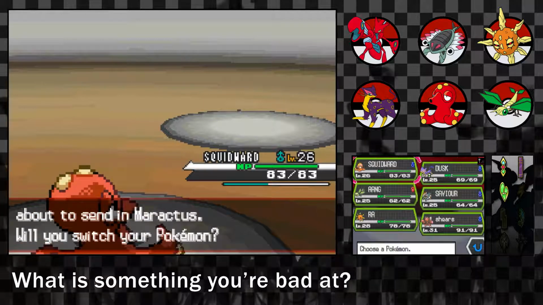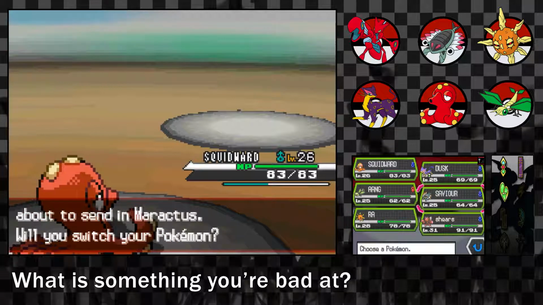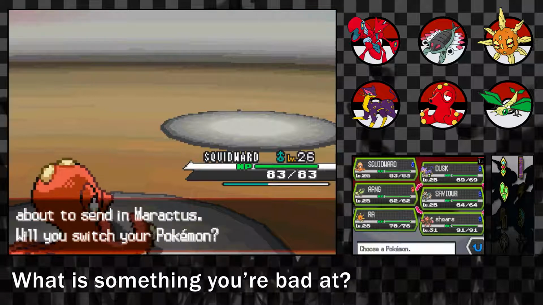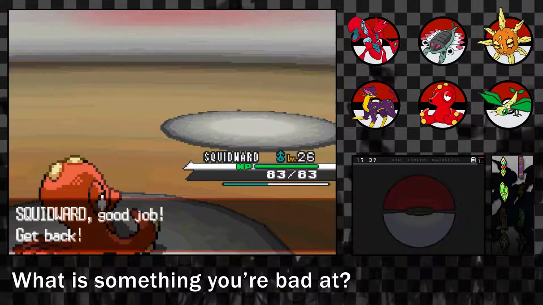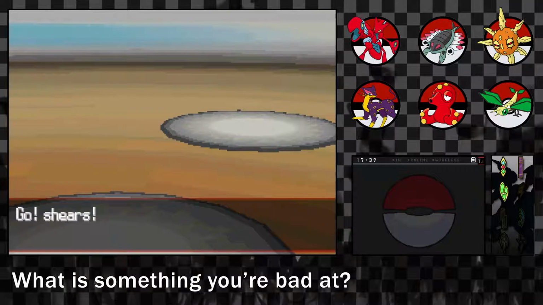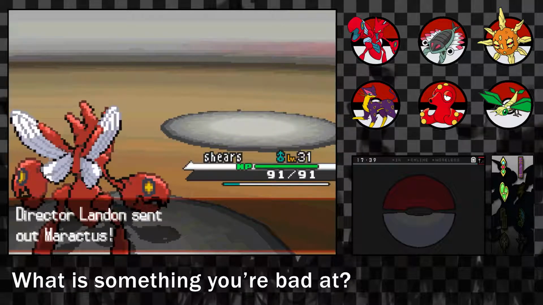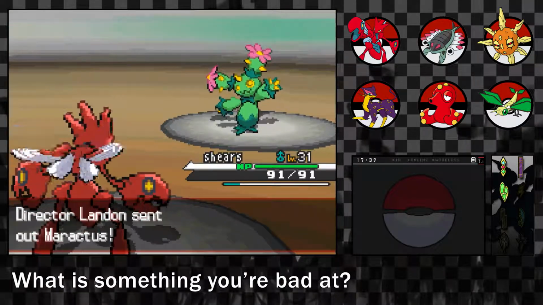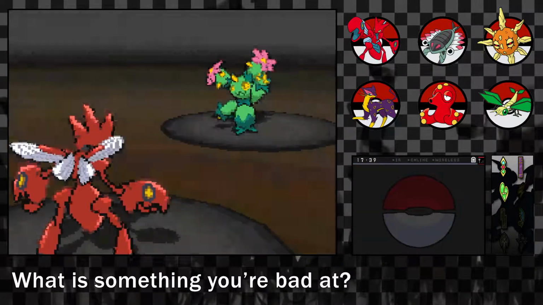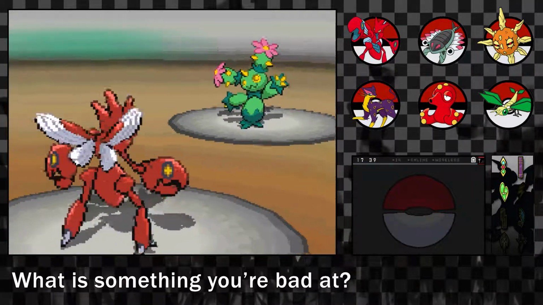Maractus. Okay, so I'm going to go into... No, I'm not going to go into Ra. Are you crazy? Are you actually insane? Okay, so I don't have a lot of things to deal with Maractus, so I'm going to go into Shears. I don't want to do it, but I just have to. Otherwise things will die. I have a huge grass weakness, as it turns out. And the only two bug types I have are Shears, which can deal with it easily, and then Savior, which... The reason you're not seeing Anorith much on screen is because otherwise it would die.